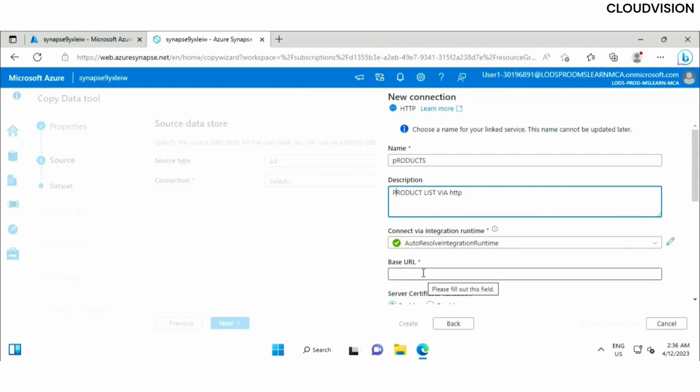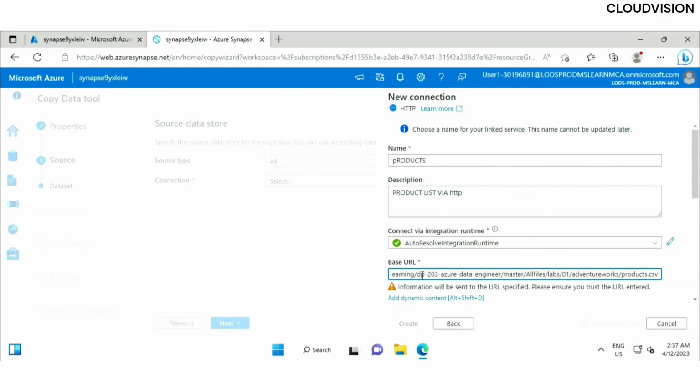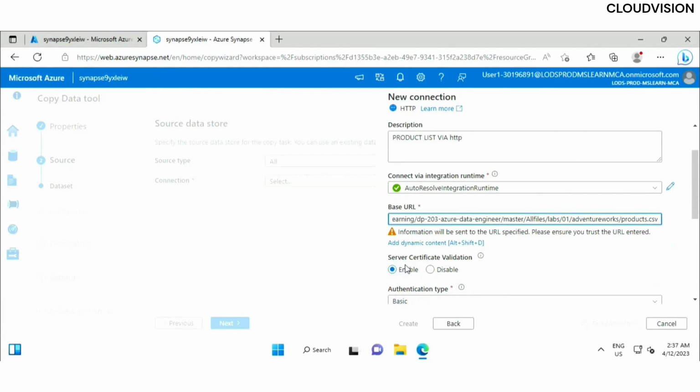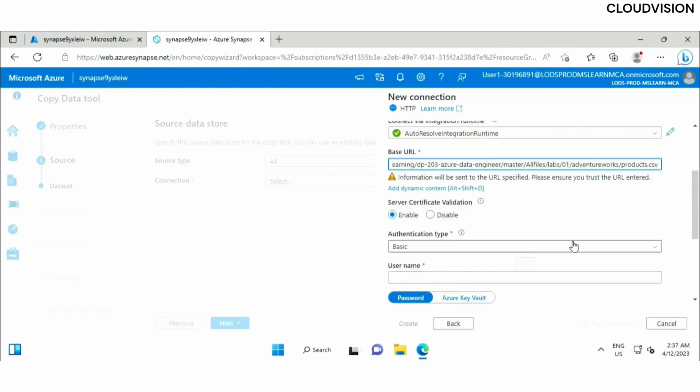Now you need to provide the base URL, that is, the URL from which you are getting the data. You can refer to the manual and paste this URL from there. I'm getting the product.csv file from this location in a repository. For server certificate validation, let it be enabled.